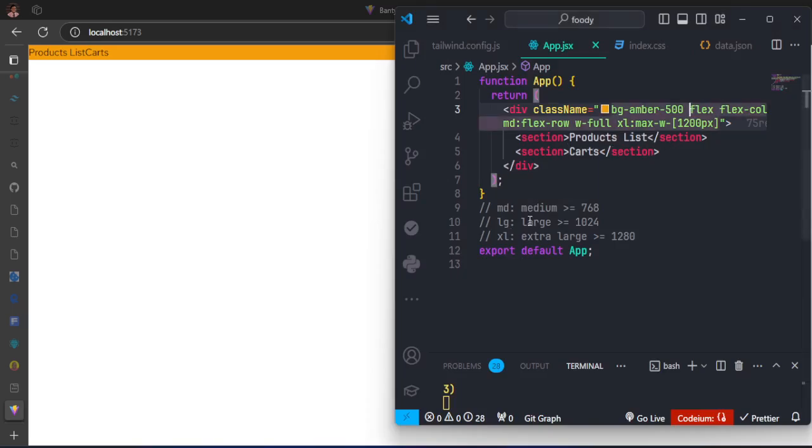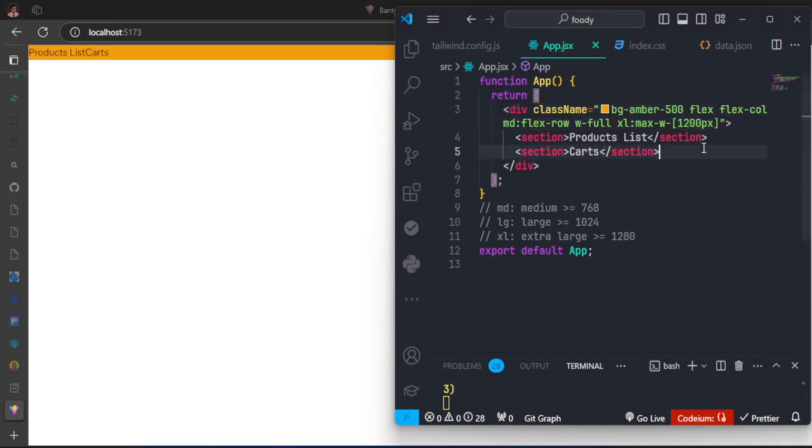But don't forget, it's supposed to be centered. And what can we do to make it centered? We just need to use margin inline auto. So anytime you limit a width and you want to distribute that space between left and right, what you can do, if you cannot display its parent as flex, is to use margin inline auto.